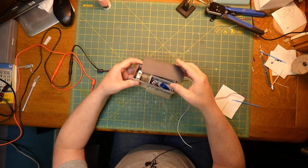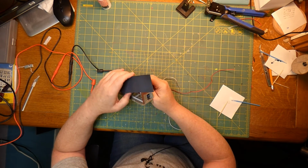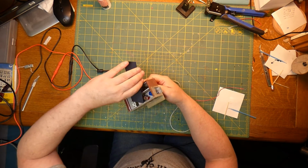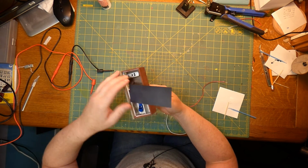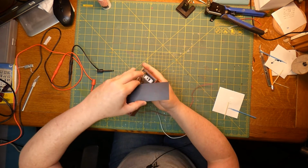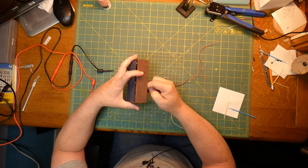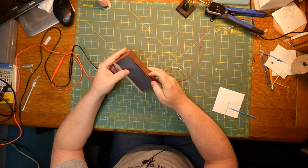Okay, and then we're just going to push this down. So I've got to pull through the, flip this around this way like this, and then we're going to pull this through and set that roof right in.